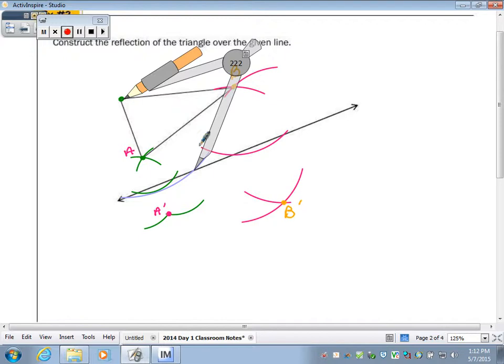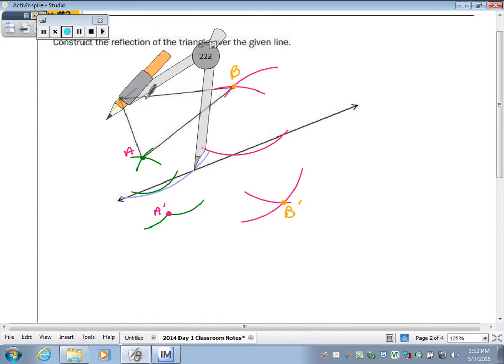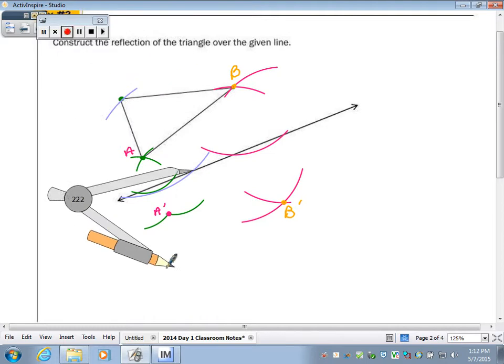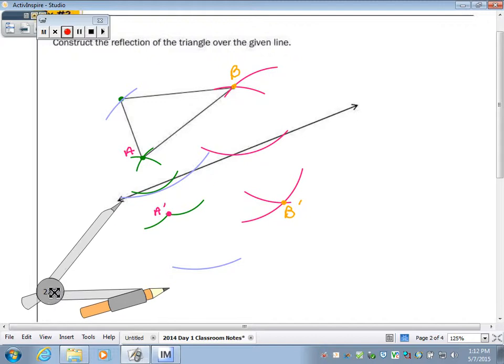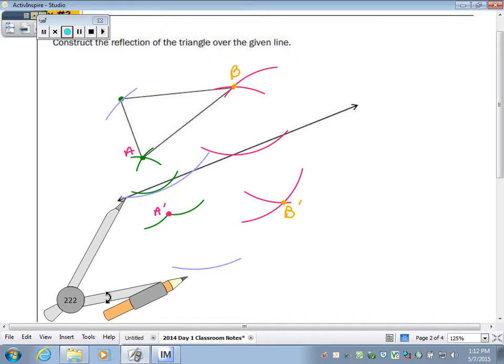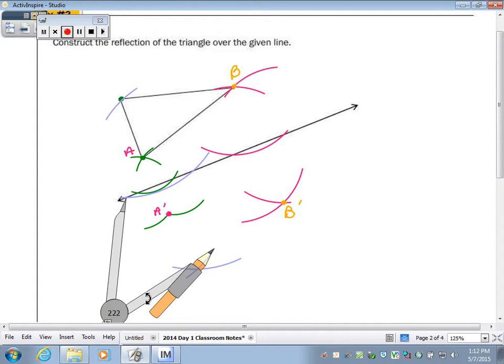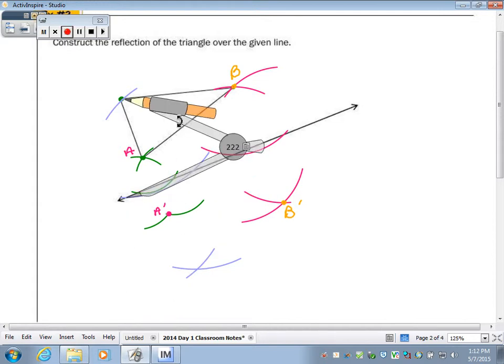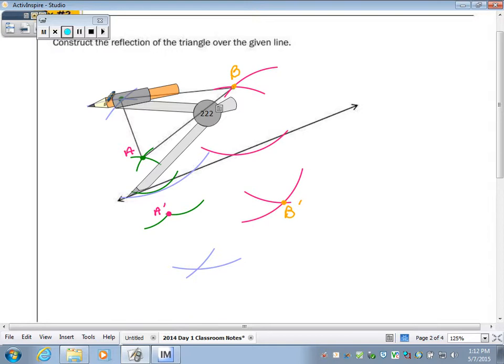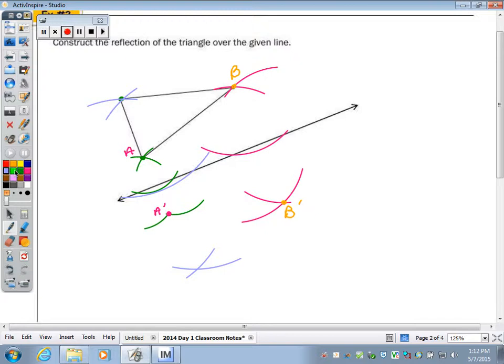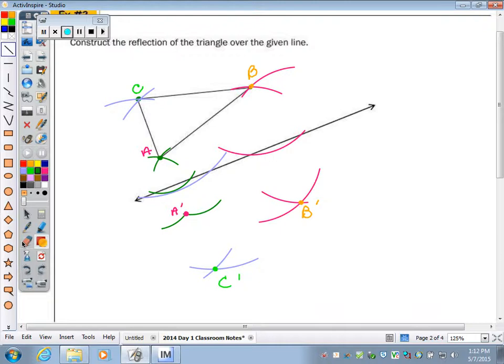I make the arc above. See how it goes through the point of the triangle. And below. Again, you can make full circles or arc each time, but it's just a lot of marks. Too many to make you confused or the person grading your paper confused. And I'm going to close. And now I have my last point of intersection, which I'll connect again. If this was C, this would be C prime. I'm going to get out the line tool. You guys can use your straight edge and make a triangle.